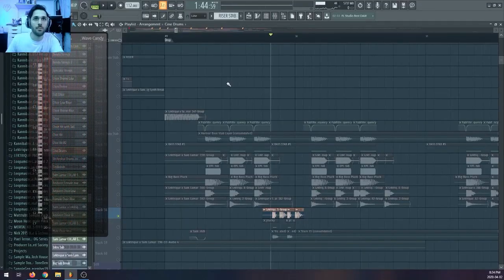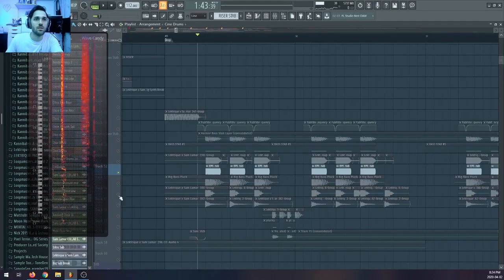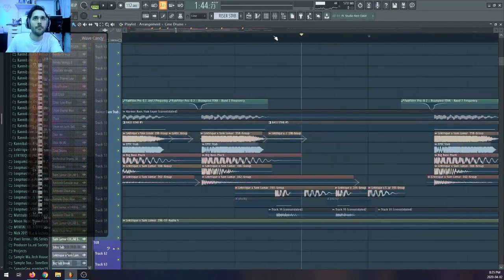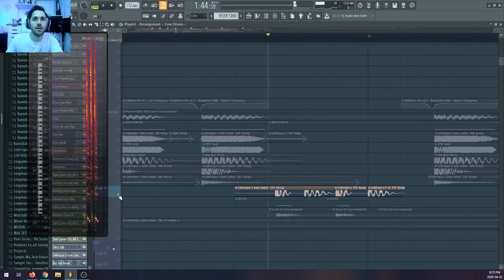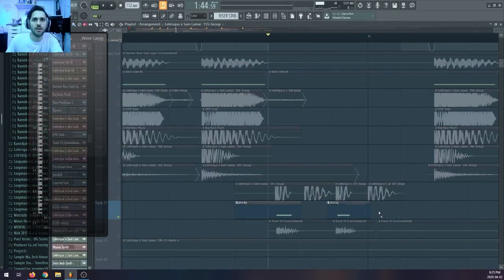Yeah, I just cut up this earlier patch. One of these layers here. Little bass stabs. I think these are Sam's patches. Or is it mine? Oh yeah, maybe it's both.